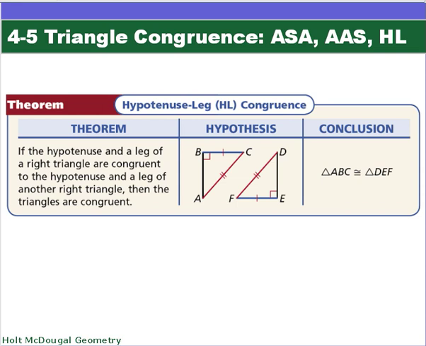All right, and this is our last theorem for proving triangle congruence. It's hypotenuse leg. It says if the hypotenuse and the leg of a right triangle, so this only works if it's a right triangle, are congruent between two triangles, then the triangles are also congruent. So in this case, we just have to have two of the sides being congruent, specifically one of the legs and the hypotenuse, and it has to be a right triangle.